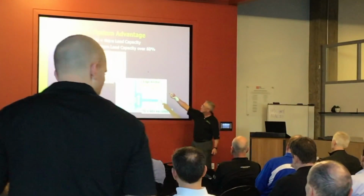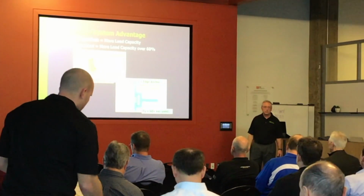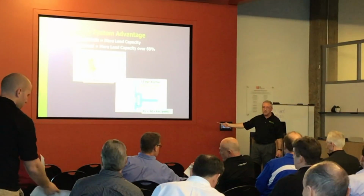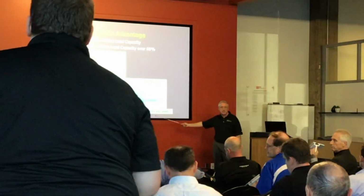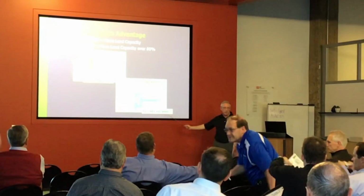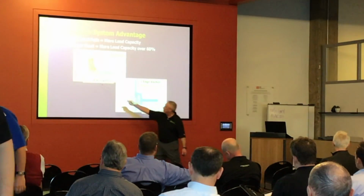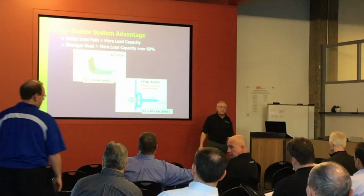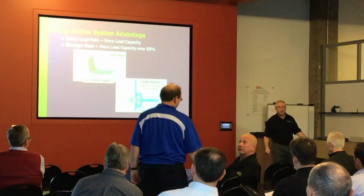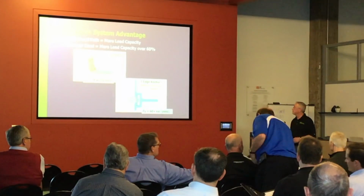But look at this. Here's the second heading down. It's got stronger steel. The J-edge anchor system, because it's an extruded part, has 60 plus KSI yield strength. And so we got mill certs, we're getting those in. And so it's ending up way above the 36 KSI yield strength for a standard bent plate. And so we get an increase of over 60% just based off of the better steel that is being used in this J-edge anchor system.